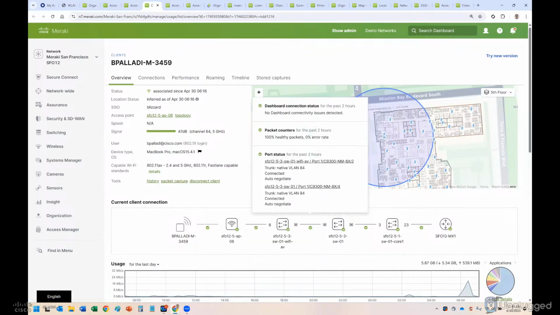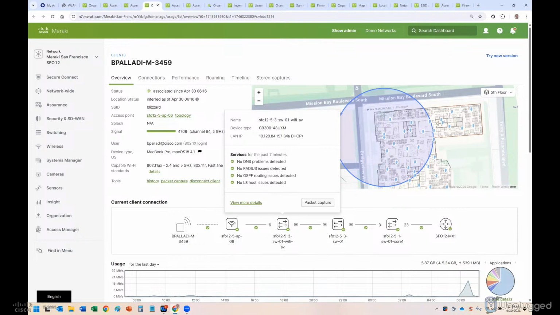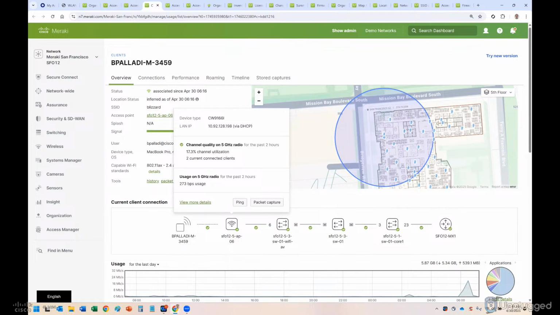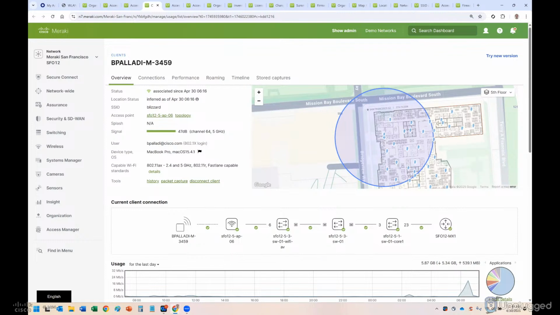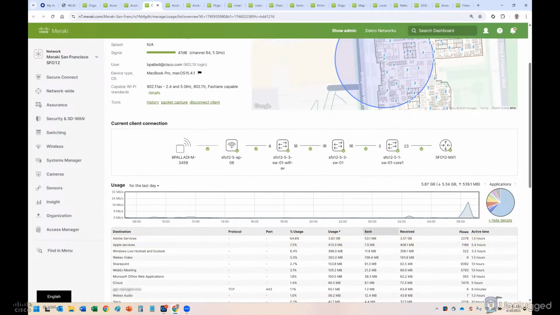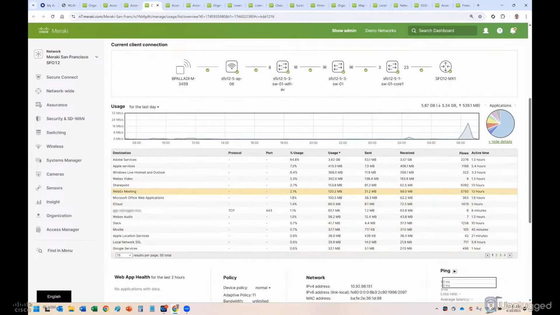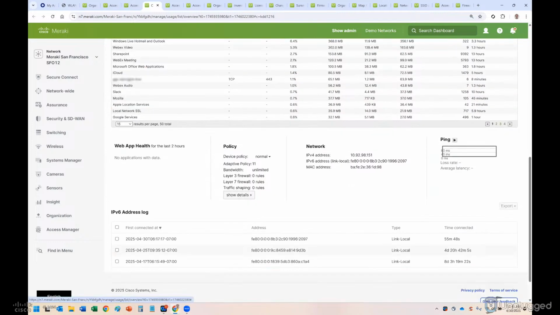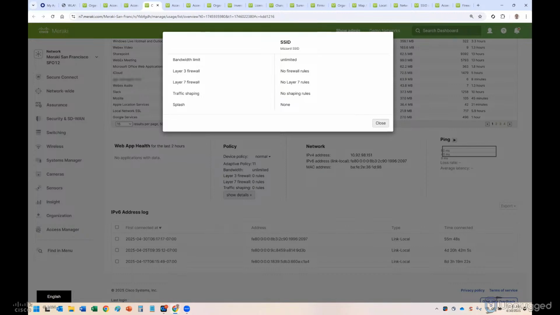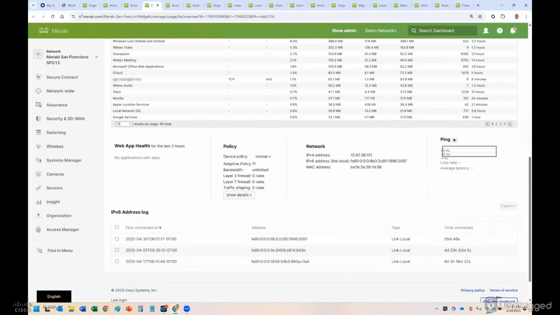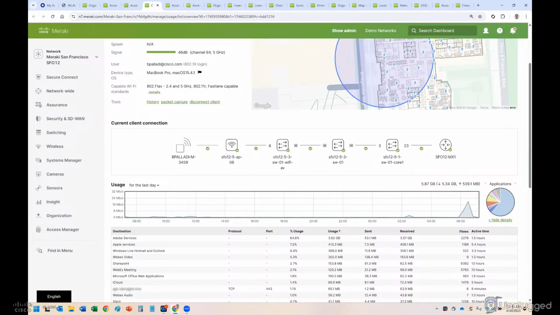Or if I go further up in the chain, I can hover over a switch and see context specific information for the switch in terms of health information. Or on the AP, I get channel utilization information and connected clients. On this one specific client, I can do all kinds of interesting stuff that's beyond the scope of what we're really going to talk about today, like look at their network traffic footprint and what applications they're passing, what policy are they being subjected to, are they being subjected to any layer 3 or layer 7 firewall rules or traffic shaping, are they part of an adaptive policy group for microsegmentation, et cetera.